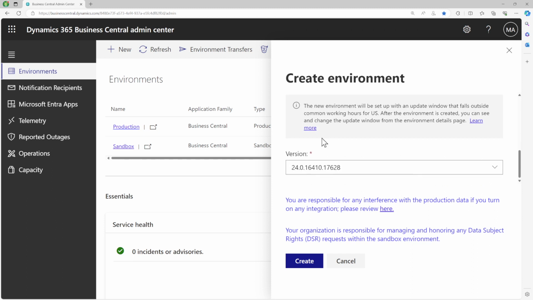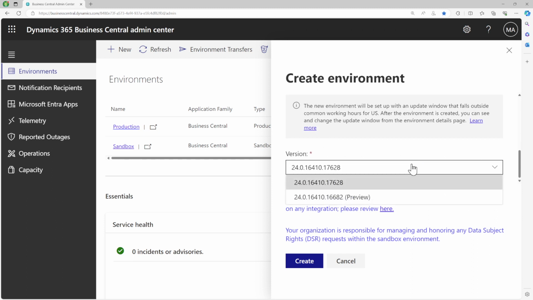And then comes the question of choosing the version. There are two options that you see: the GA release, the general availability release, which is 17628 at this moment, and then there is a preview release. Remember, if you already had a preview environment for testing and learning on Business Central 24, those environments will be removed after a month or 15 days.